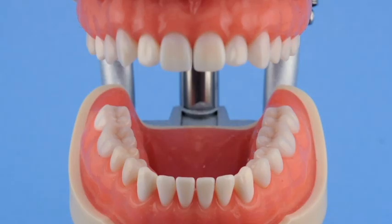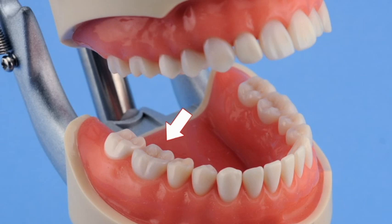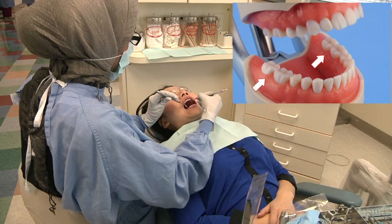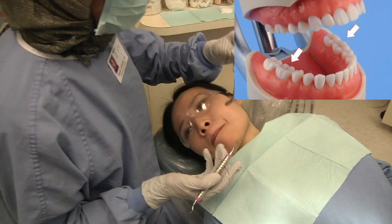Therefore, the right facial aspects and the left lingual aspects will be facing towards you, while the right lingual aspects and the left facial aspects will be facing away from you. All posterior aspects facing towards you should be treated while you assume the 9 o'clock position, and all posterior aspects facing away from you should be treated while you assume the 10 to 11 o'clock position.